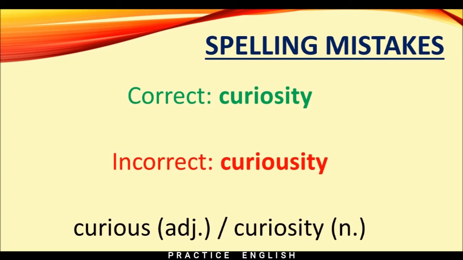A lot of people also make mistakes with the word curiosity. It's interesting because the adjective curious does contain the letter U, but the noun form curiosity does not. Notice that the strong syllable is also different when we pronounce it. The adjective form is curious. The first syllable is strong. He was a curious boy. And in the noun form, curiosity, the third syllable is strong, os. His curiosity got him into trouble.